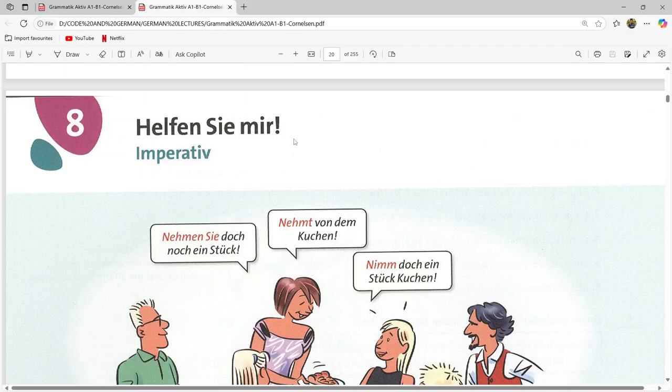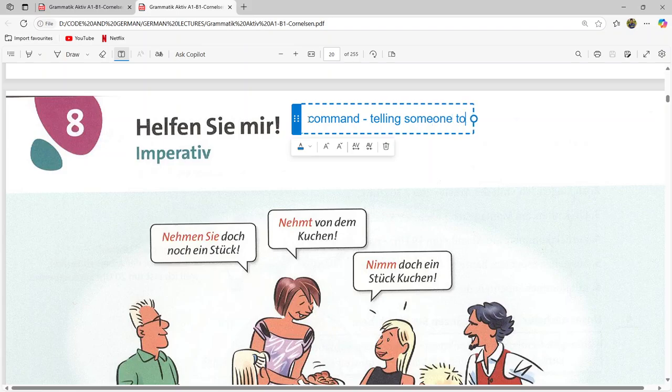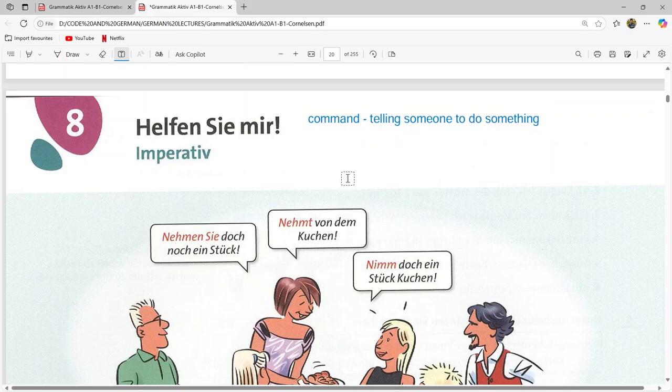In English, the imperative sentences are command-based sentences, command form. So there is a command in the sentence. Okay, what is a command? Like telling someone to do something. What can it be told? For example, you can tell someone as a part of an order. You can order someone, for example, give me a pen, right?